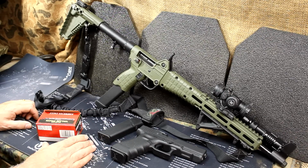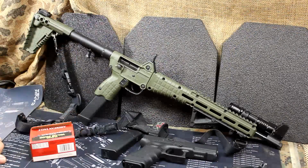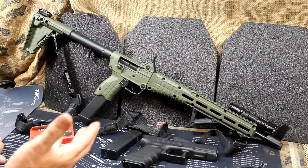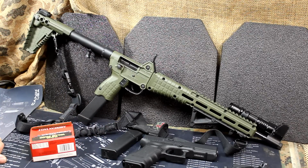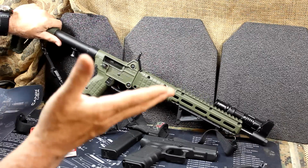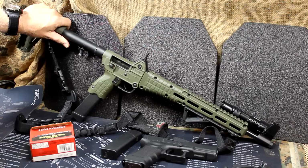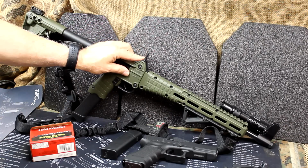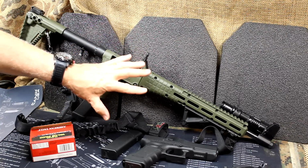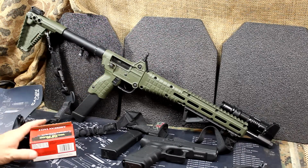Check all your local laws, because you don't want to get this taken from you and face some kind of charge. Now, as far as negatives of the little carbine, the front sight's definitely one of them. I hope that I can have confidence and be able to take care of any kind of situation that may come, and time will tell on that. Also, the rear sight I'm not too excited about, but again, I plan to put a red dot on here, and so hopefully we'll find how this really holds zero.